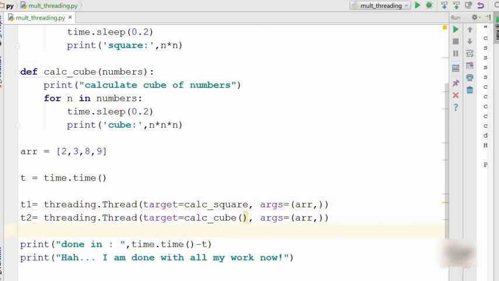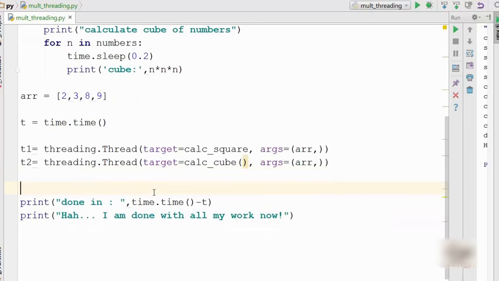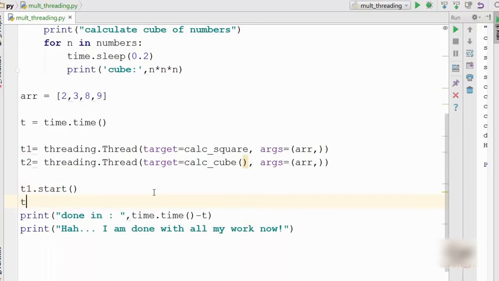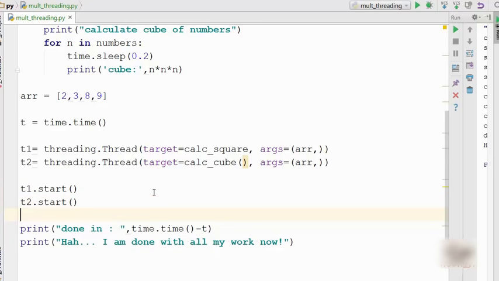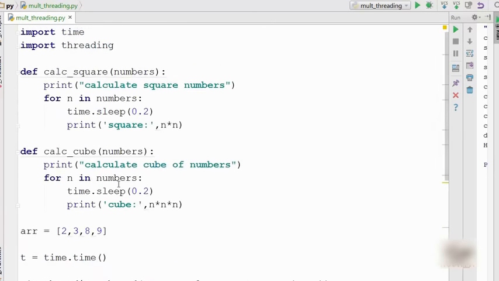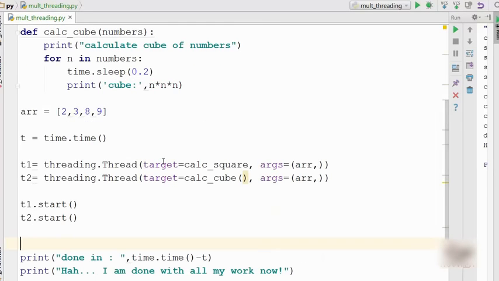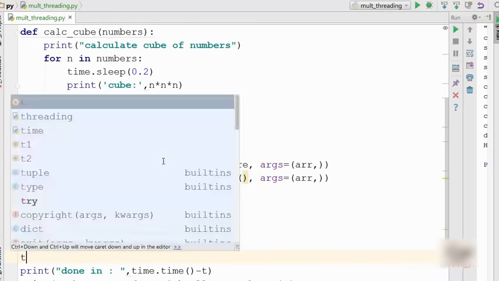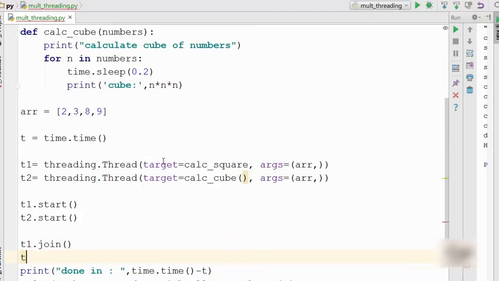Now I just created two threads, and I need to start them. So I will say T1.start, then T2.start. This will execute these two programs in parallel. And then you need to say T1.join, T2.join.